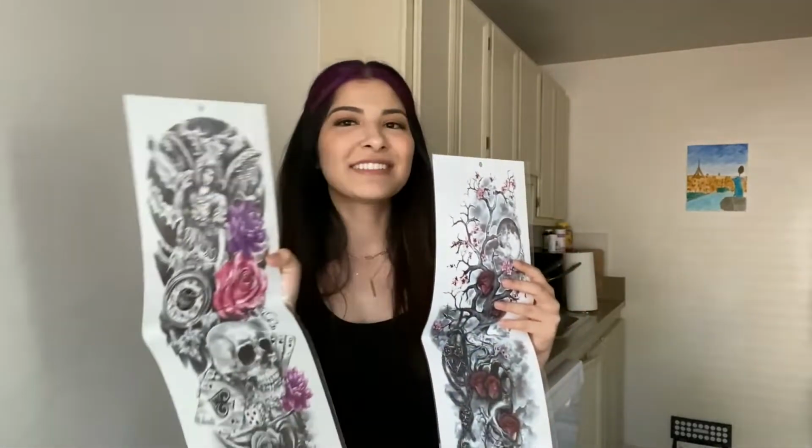Here's my thing. I feel like a lot of color, they'd be like, oh yeah, it's obviously fake. That's why I'm like, maybe the one with the red cherry blossoms. I just don't know if the dark red looks a little too hardcore, because I think the pink wouldn't pop up like that. But you have a point, they might be like, this is colorful, it looks like a temporary. I think the pops of red won't be as bad. I kind of like this one because of the angel.